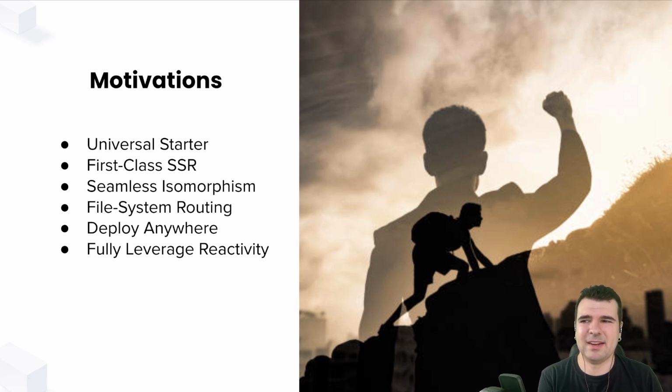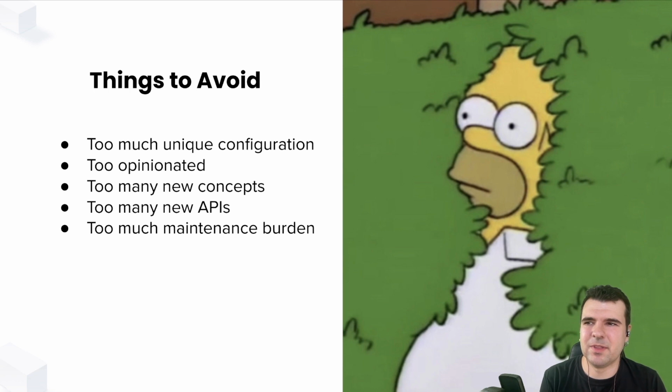And while we are at it, we should have all the niceties, things like file system routing and more ingrained patterns for data fetching and mutation. And of course, it should fully leverage Solid's unique view of reactivity and rendering and be deployable anywhere. At the same time, there were things I did not want to deal with. Having to wrangle a bunch of configuration is no fun. Also, I didn't want to be too opinionated. Well, opinions can be good. First and foremost, this needs to work for everything.